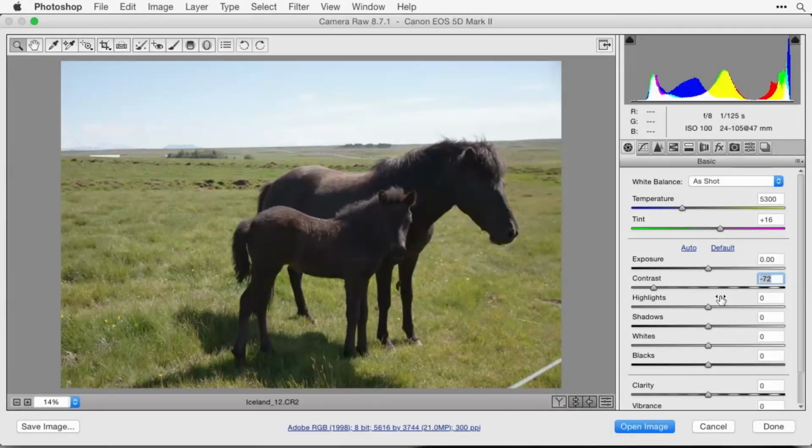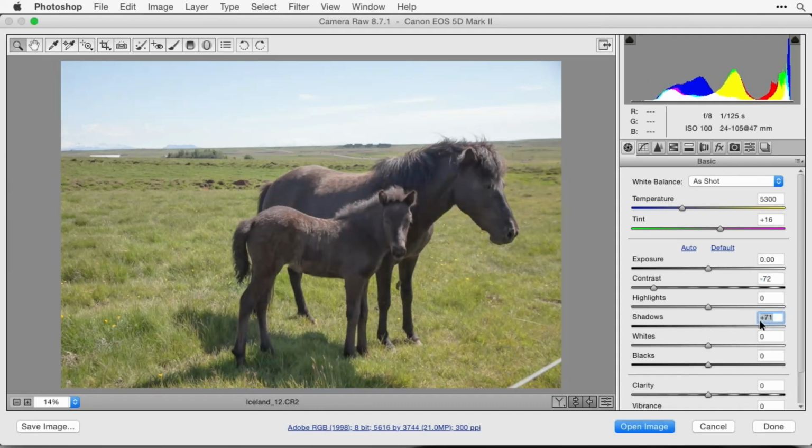So anyway, I lowered contrast, which got the sky and the horses to be a little bit more similar in brightness. They weren't so extreme. And then I can just do these like we did on other images. So right now, the sky doesn't bug me that much because it's not a huge part of the image as far as what's important. The horses are what bug me. It's the dark part of the image, so you can probably guess what I'm going to grab. Shadows, right? So I'm going to bring shadows up. And now we can start seeing what was in that dark area.